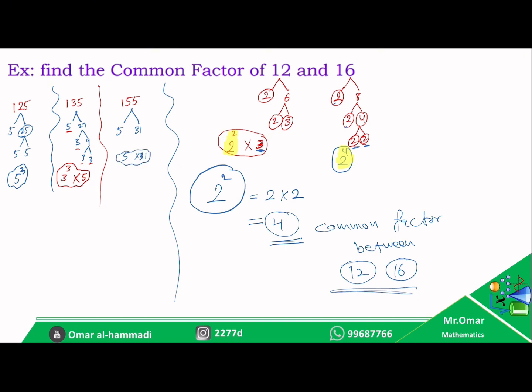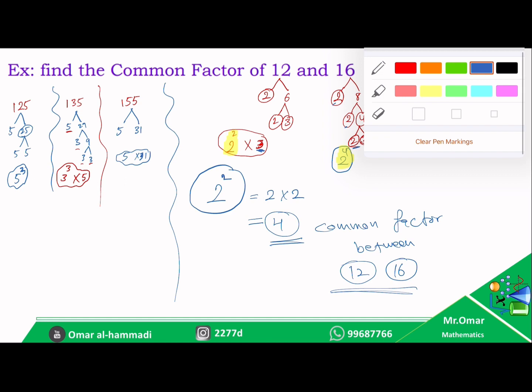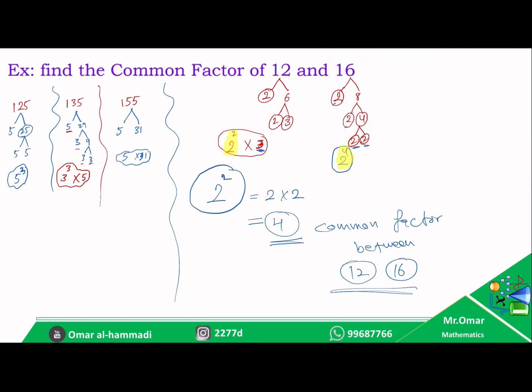Okay, now we will see what's the common factor between these numbers. Let's see here. Here are the 5 three times, 5 one time, 5 one time. So which one has the least repetition? One time. So we will write 5 only. The 3 is repeated here, but 31 only, so nothing is repeated between all of them. So the answer will be: this is the common factor between 125, 135, 155.